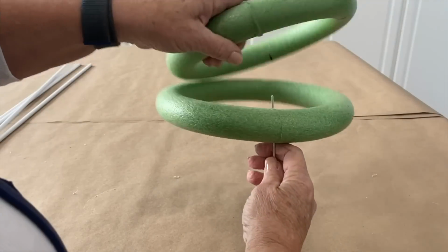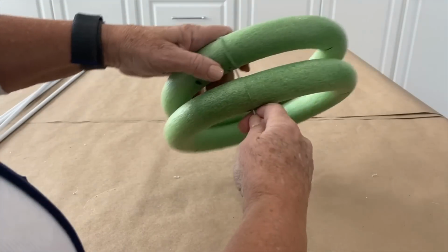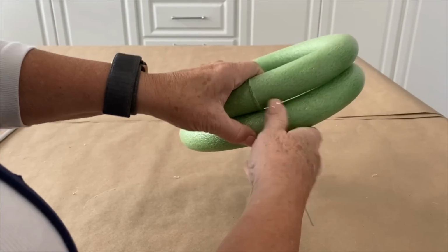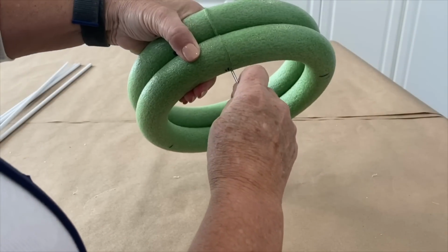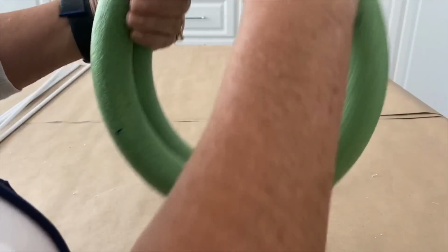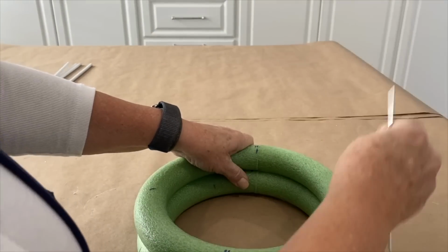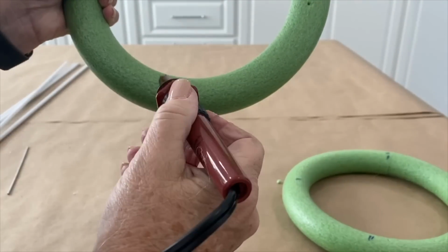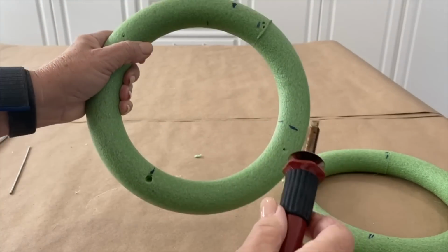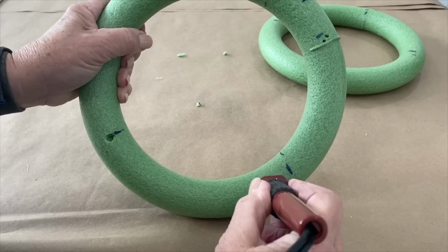So the way I do that is after lining these up, I'm going to take this wire and I'm going to push it all the way down through both of my wreaths. And then I will know where my hole is. I have all 4 of my holes there. And now I'm going to take my little heat tool and I'm going to make all 4 of those holes just a little bit bigger.